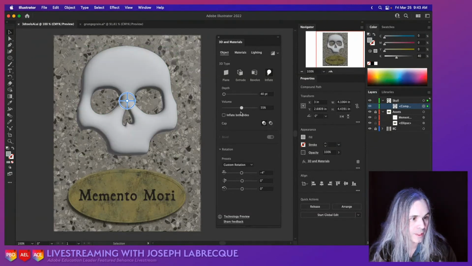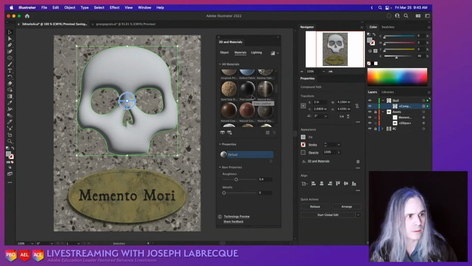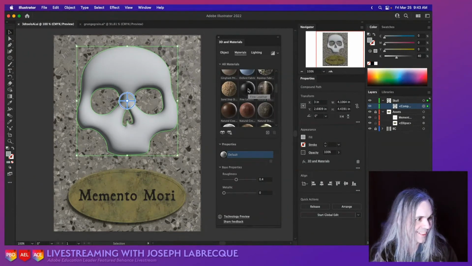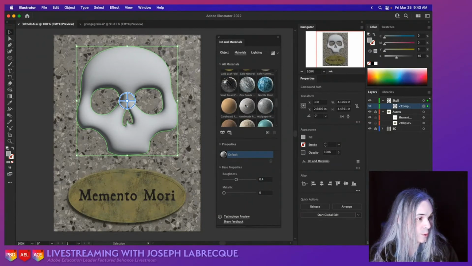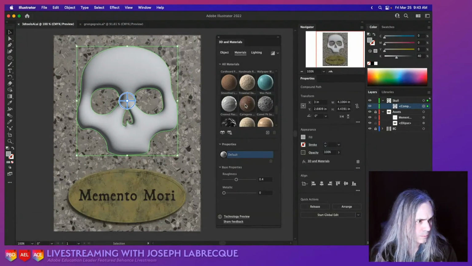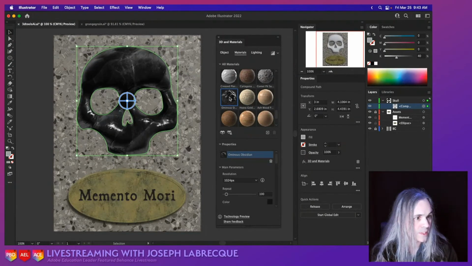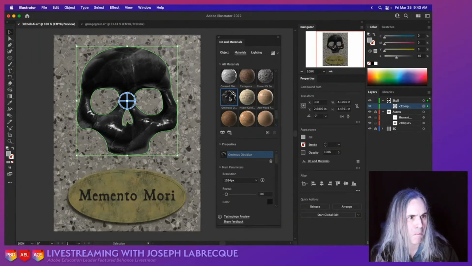Oh, I see. Volume does... Yeah, cool. So let's pull this down somewhere around 60 to 70. Here we go. Now, materials. I didn't really want to do fine leather, so let's find something else. Crease plastic film. That's going to look strange. We do obsidian again. Yeah.